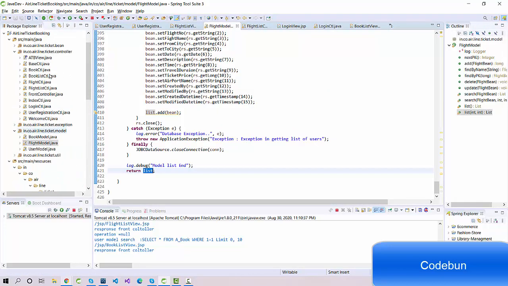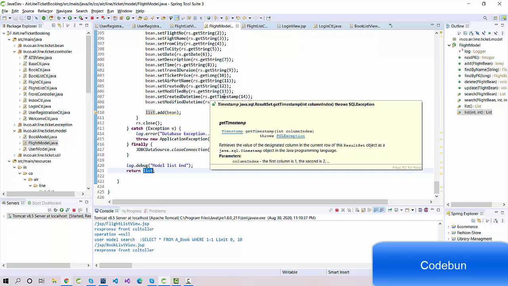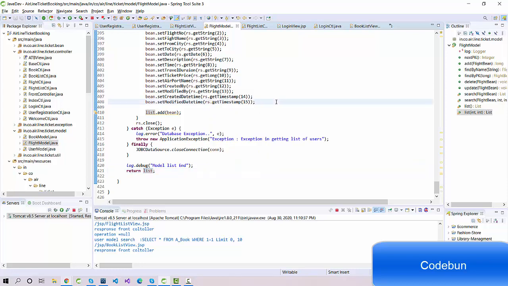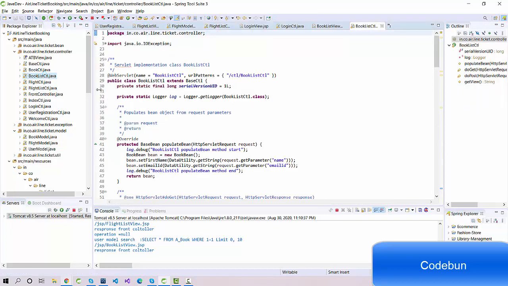Under the flight booking, we are just calling, for a specific case, I need to change the query in the database. I have to select only those flights that are booked, so I just need to change the query, otherwise the data will display the same. So let's move to the flight model and the flight booking list controller here.